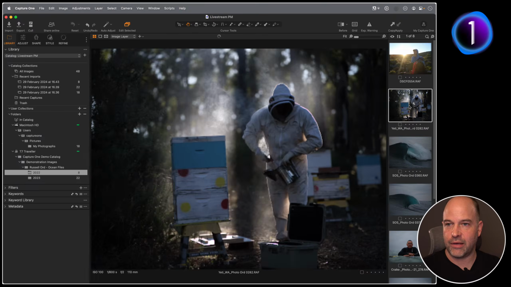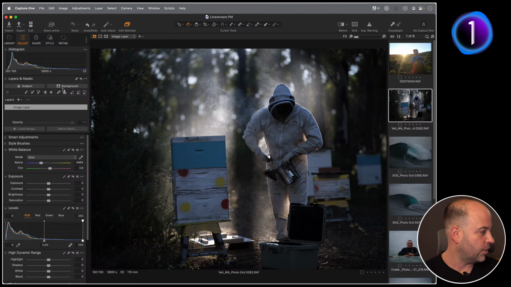So all those actions like moving pictures around, do it within Capture One, because then Capture One knows that you've done that. If you do it outside of Capture One, then the link is broken and you have to re-establish it, which isn't difficult. So, all right, let's move on to looking at some editing.